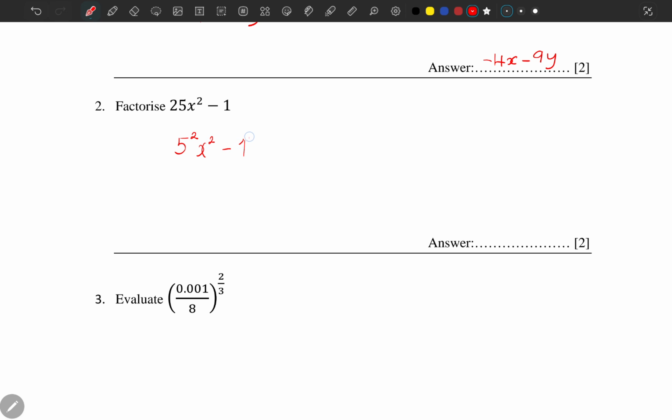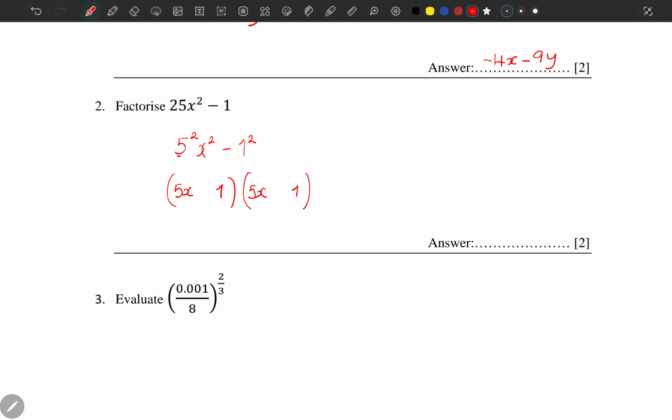1 can be written as 1 squared, which just is still 1. Now, why do we do this? Well, the difference of 2 squares allows you to factorize an expression in 2 parts. Those parts, you start by opening the 2 brackets and then closing them. Then you get the number that you've already raised to the square. So put 5 there. Because x is attached to 5, meaning you are going to put x there. You repeat the same. The number below, the one that has been raised to the power 2, you write it there.